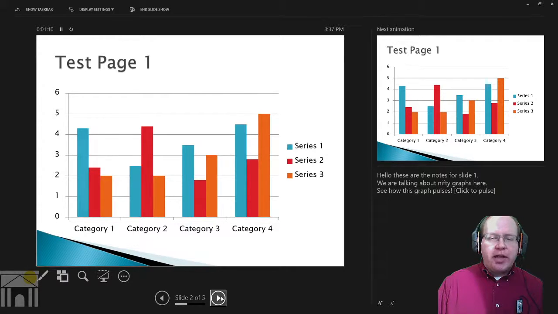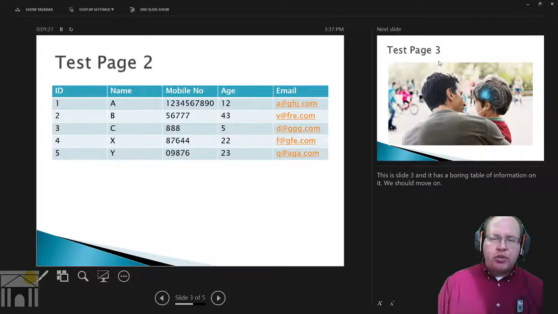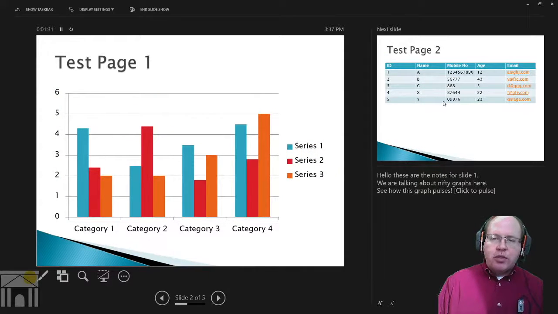And then I go to the next slide. Oh, and actually what happens is because I have the animation playing, click, it's going to play through all my different pulses. Click, click, click. And I don't have to click down here. I can just click right on the slide if I want to, and I'll go to the next thing. And then this here again shows me the next slide that's loading. Let's go back. There we go. But here's my next slide.